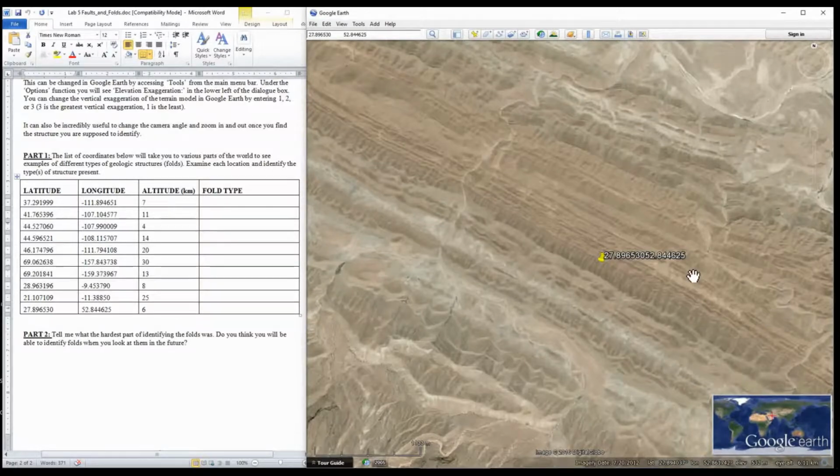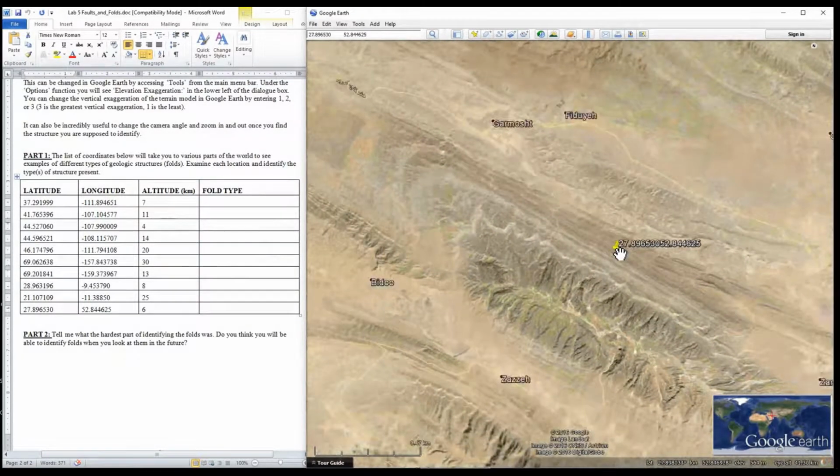However, at that altitude, you can say, okay, this is what I'm supposed to look at. However, it's kind of difficult to tell what you're looking at. You have to both zoom out and zoom in to be able to fully identify the structure. I like to zoom out first. Gives me the broader perspective.